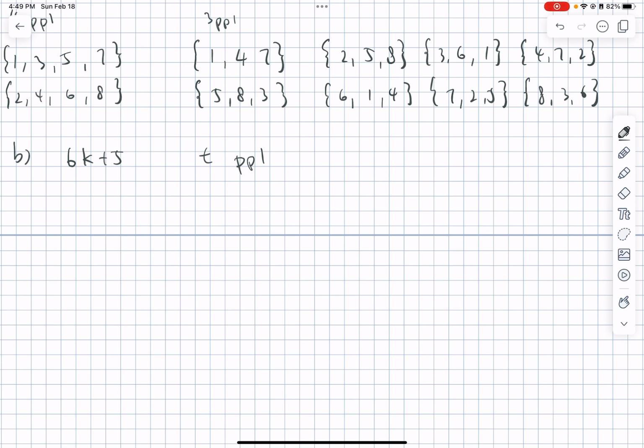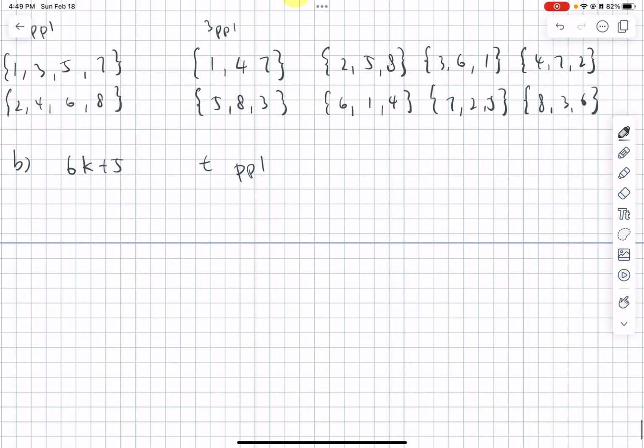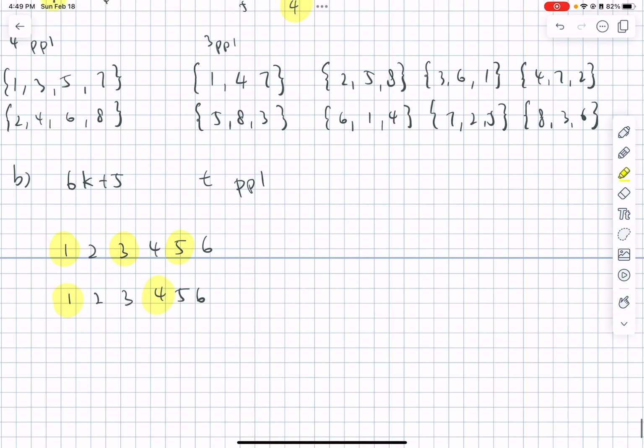So again, we can look at the sparsely seated and densely seated different orientations. For example, when we have 1, 2, 3, 4, 5, 6, if we want the people to be densely seated, we will seat them in 1, 3, and 5. If it's sparsely seated, we want to seat them in 1 and 4 only.